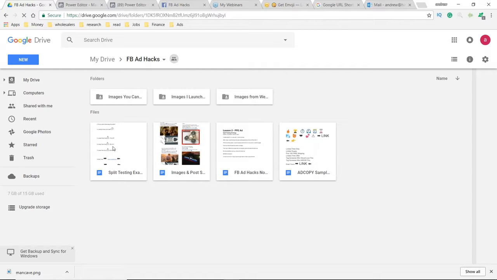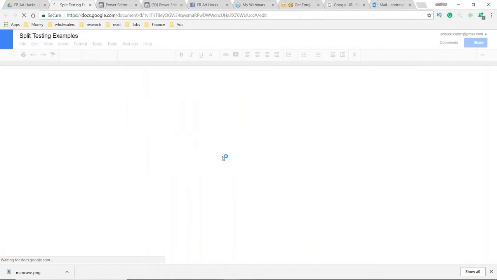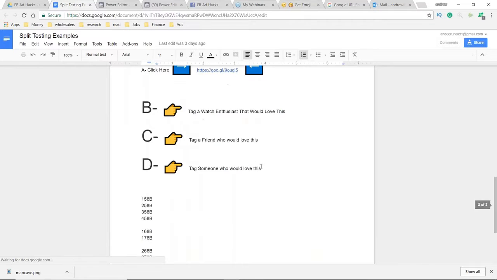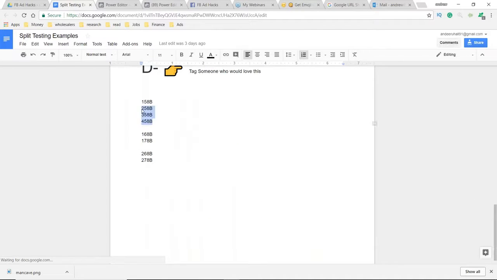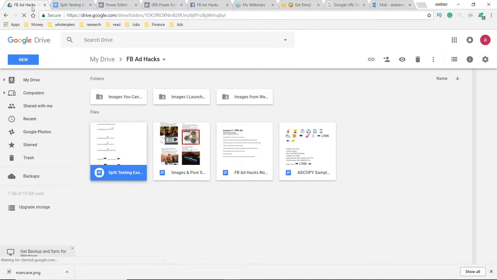And then this one right here was the split test that we did the other day. I am going to come up with a formula and put the formula inside a document of notes. I'm going to work on that, try to get to it by the end of today, so that if you want to send a document like this to a VA or somebody, it can be explained really well.